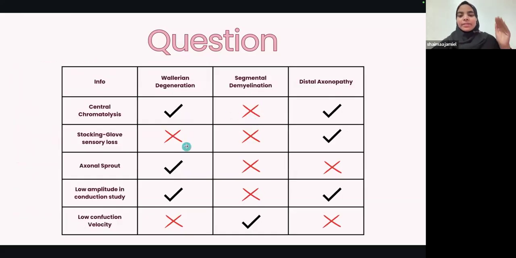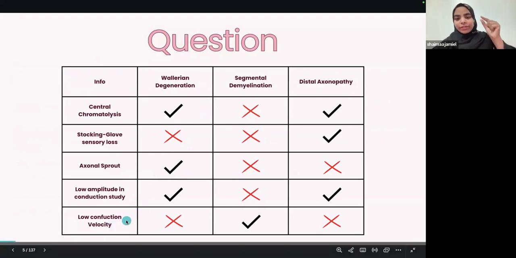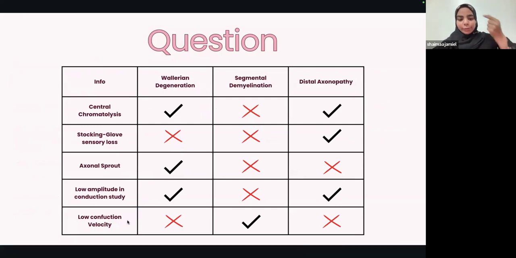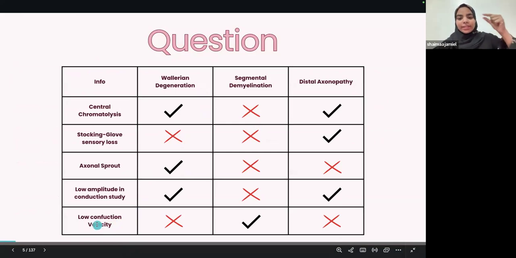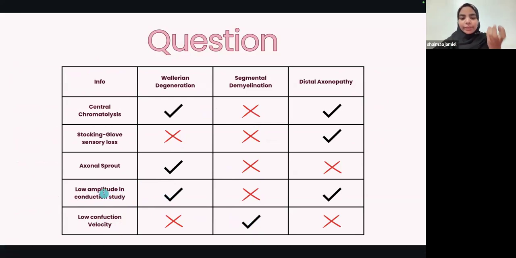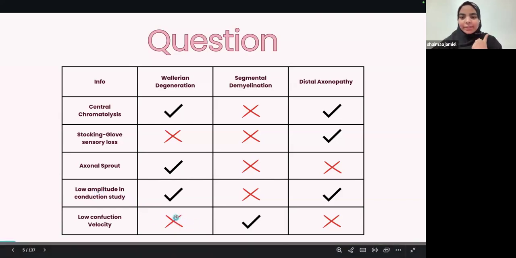Because the axon itself is damaged, the nerve impulse itself is not going to be as strong. But in demyelination, the nerve is intact. The issue is with the myelination. What does myelination help with? It helps with speed. So the velocity, the speed is going to be low. So it's going to be the same amplitude, but slow. That's because there's no myelin. In axon damage itself, you're not going to have a strong enough impulse because the nerves themselves are damaged. That's why there's low amplitude. Okay. Does that make sense?